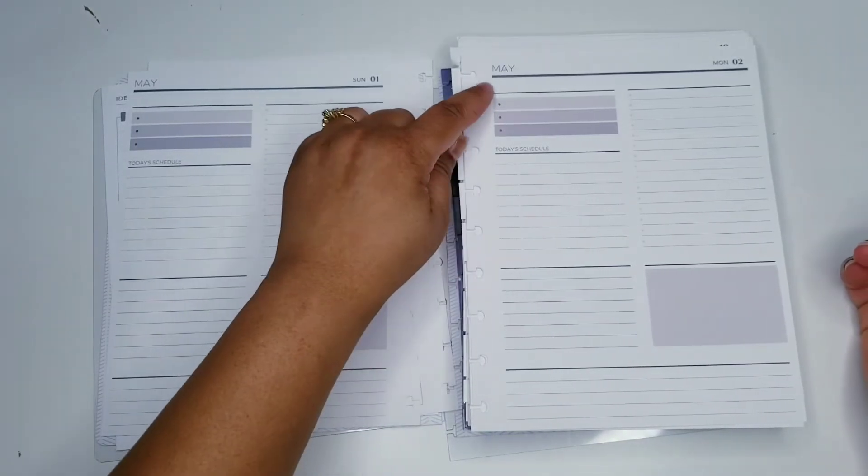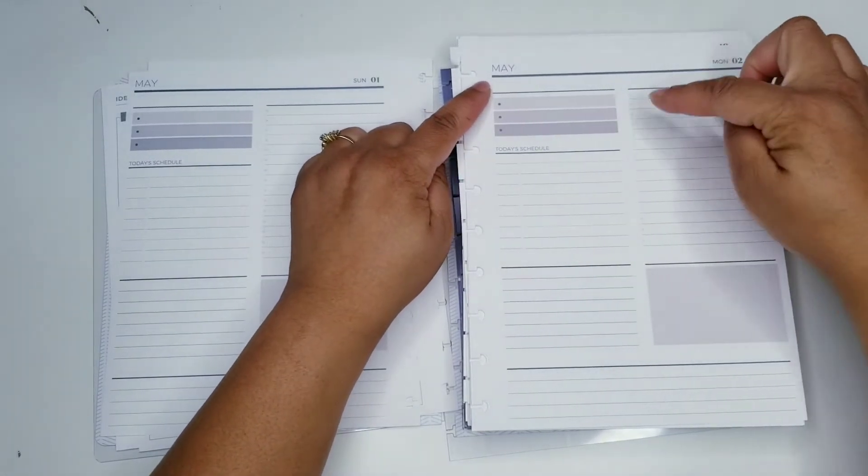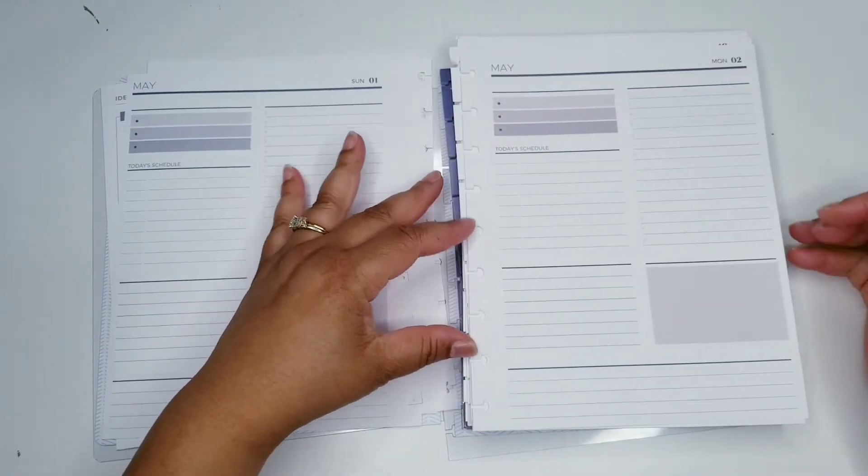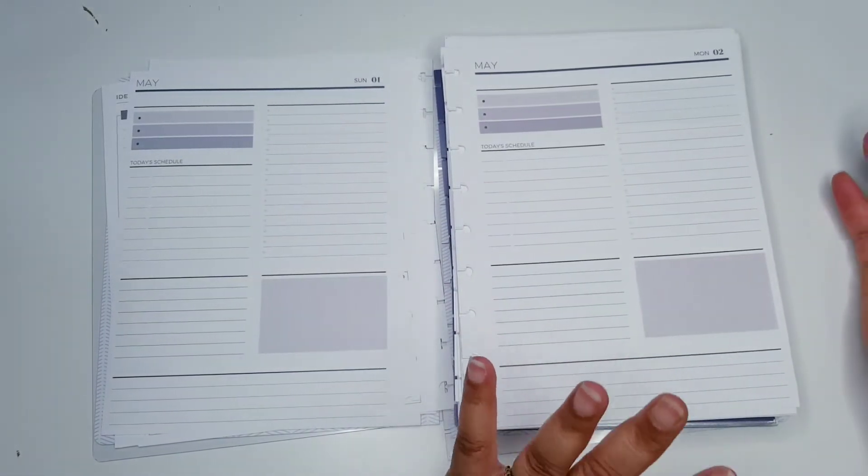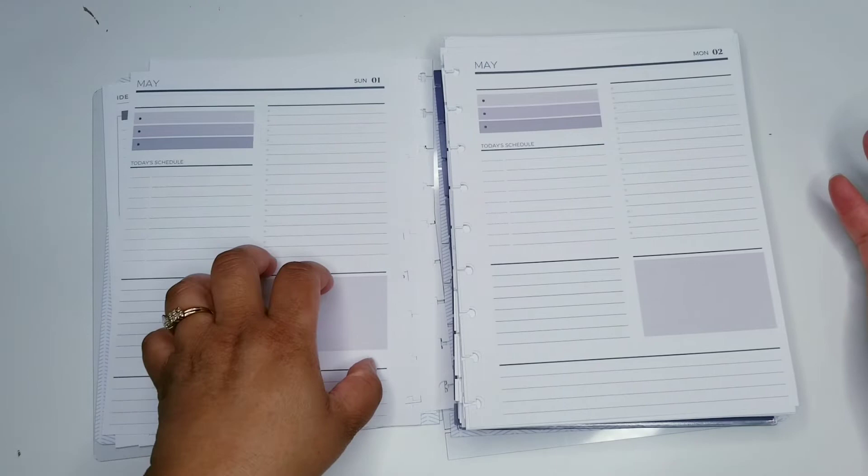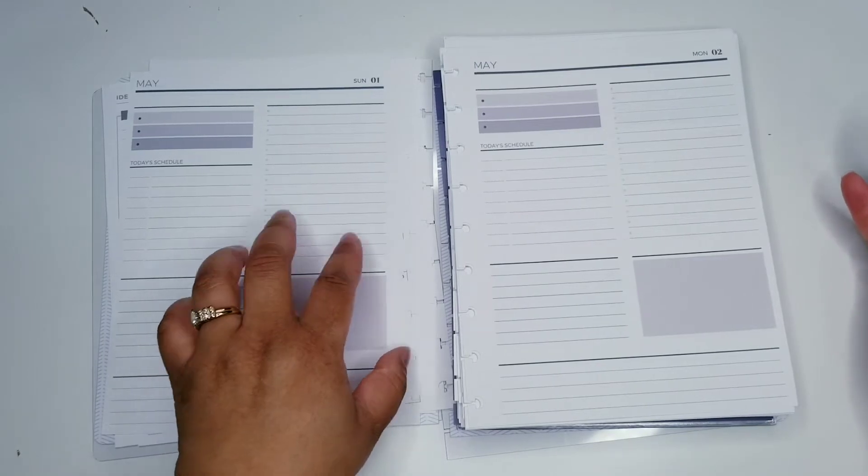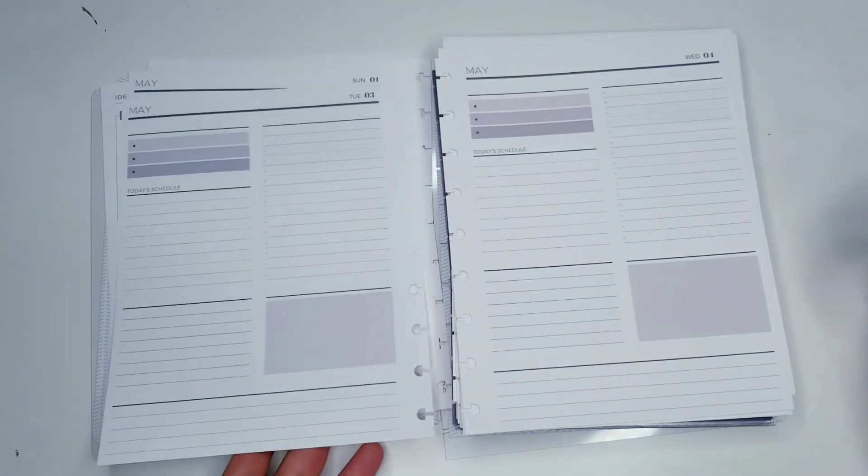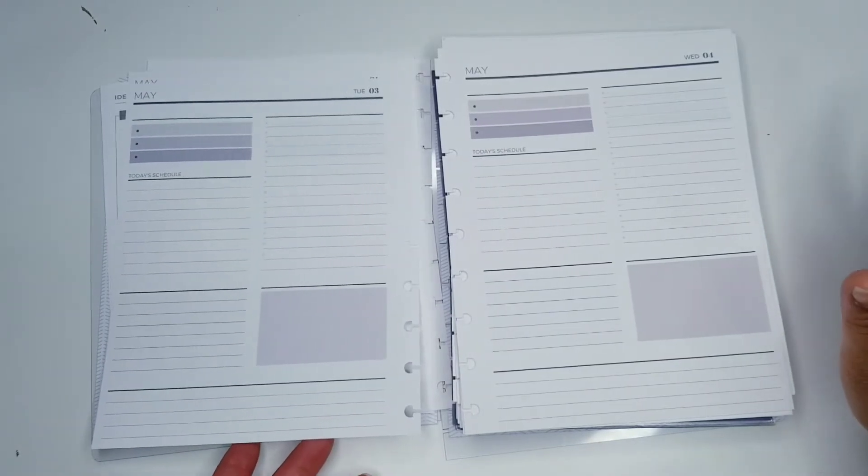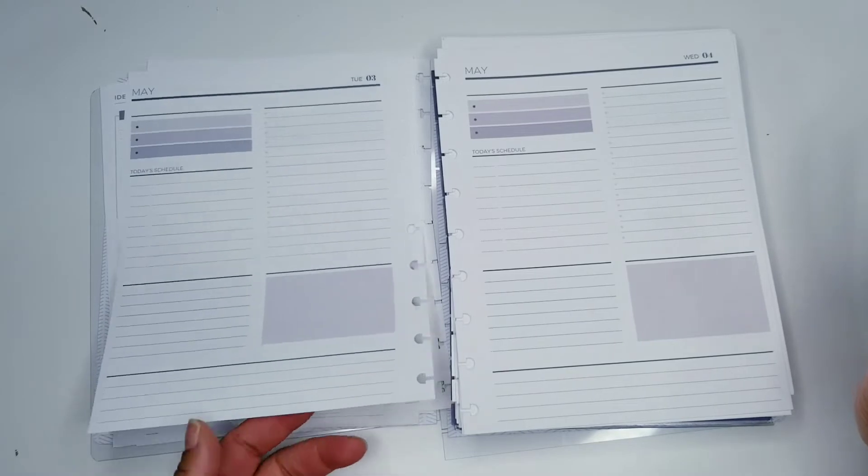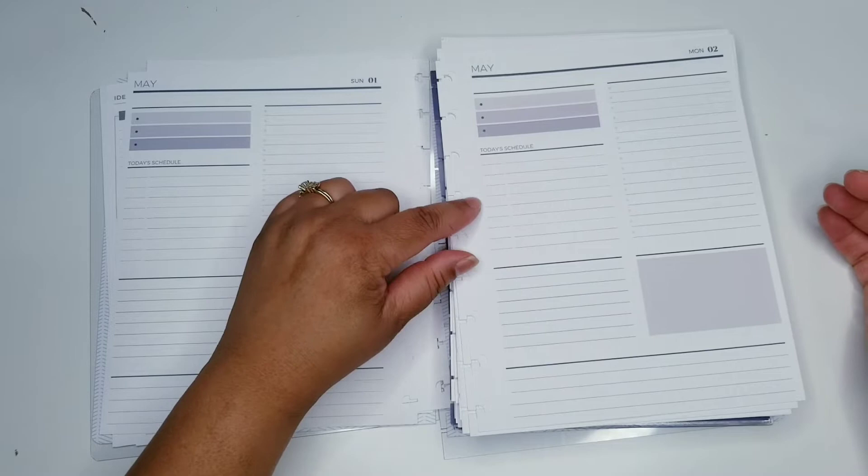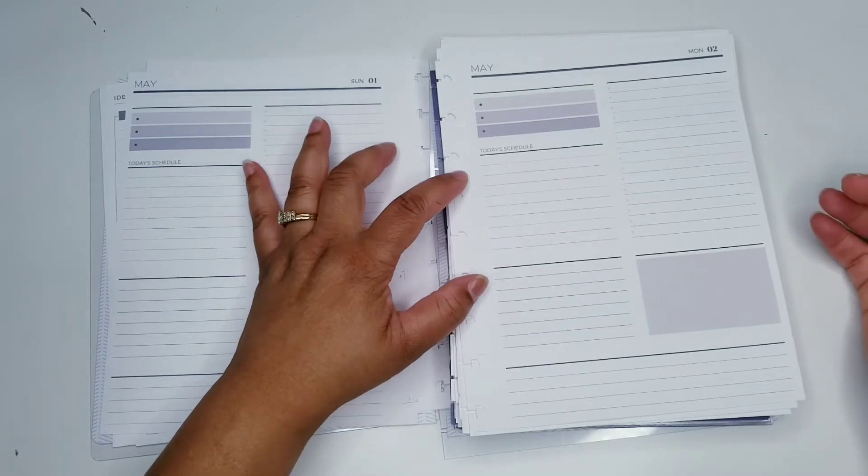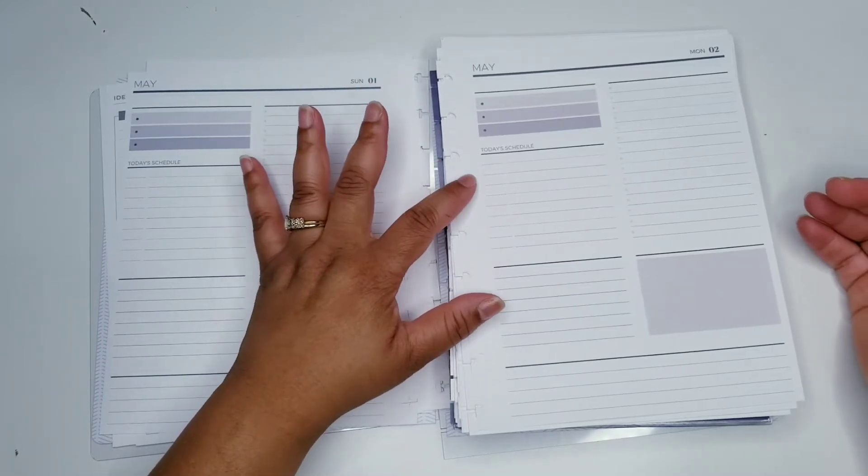So, basically, you could get categories up here. So I chose not to put categories. Only because I wanted to use my daily sticker sheet. So, what I'm going to do is I'm going to go ahead and do Sunday and Monday. And then I'll do Tuesday on camera. Or maybe Wednesday on camera with you to show you how I would use this. I did opt to have today's schedule on there because I definitely use that every day. And sometimes I may change it up.